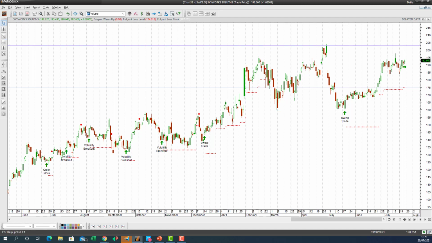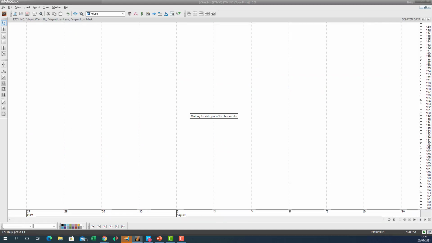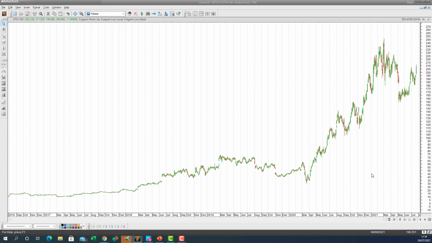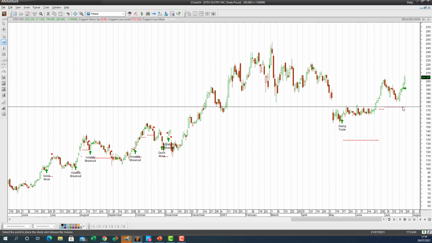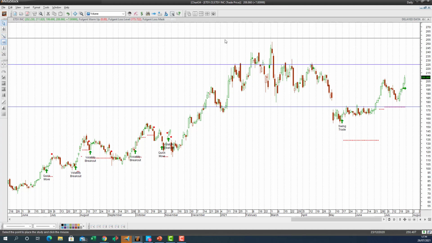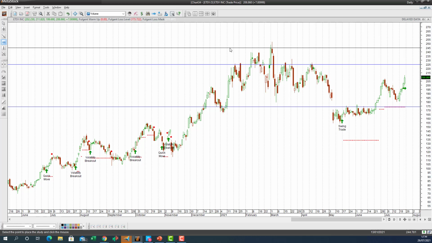Just have a trailing stop loss in any kind of trade. Etsy, which is 47 days into a trade, swing trade generated there. You can see a nice swing trade there. The stop loss is now moved up to the 175 level. And these old highs, these are the resistance levels to look out for profit targets. Those open the levels there.